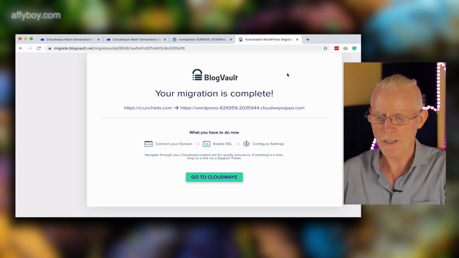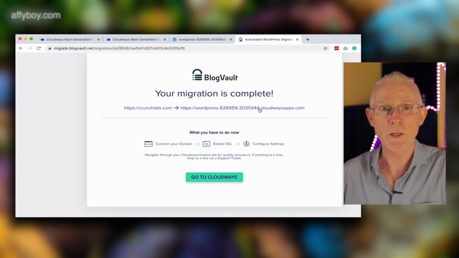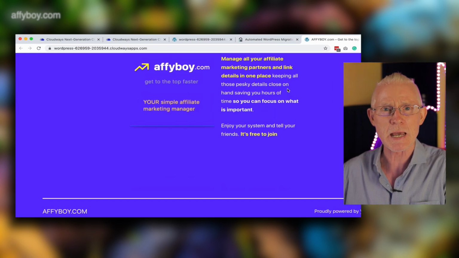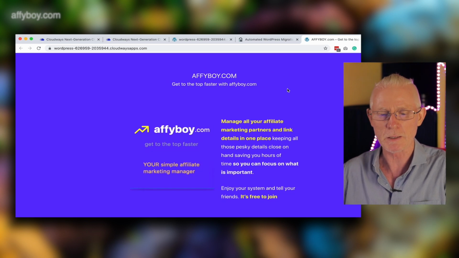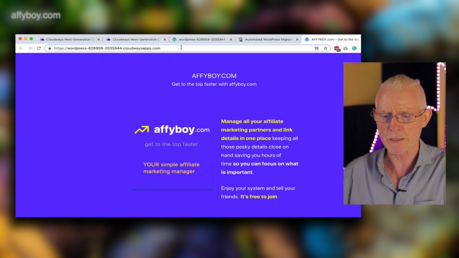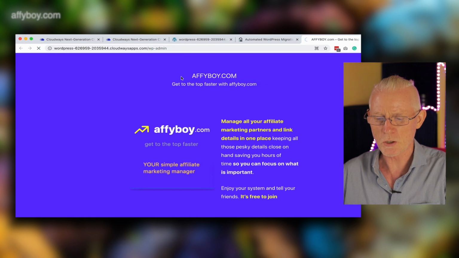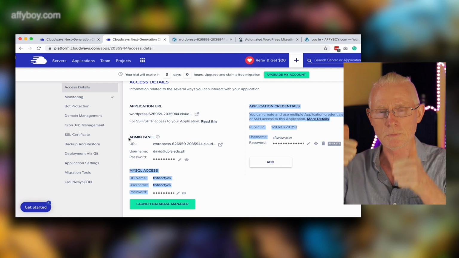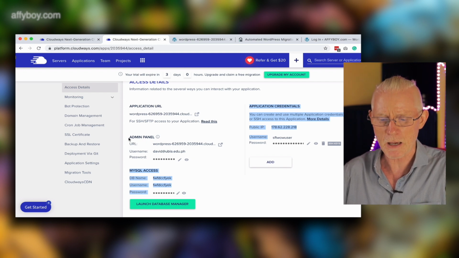Migration complete. We can now click on the link here and it'll open up the site, and there it goes. It's looking great. Very simple site here. This is just a demo site for me, and there's the URL. So it's a Cloudways URL. Now there's only one thing to remember here, is that when you log in, the logins you're going to use are actually from your original source site. You actually have logins inside Cloudways over here. They're no longer valid because it's done a migration. So it's actually migrated the database.